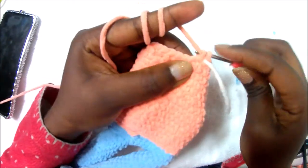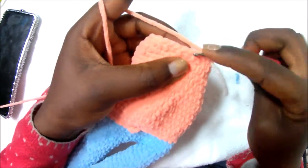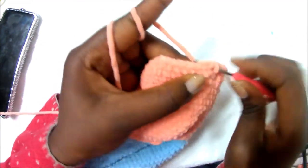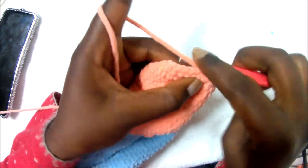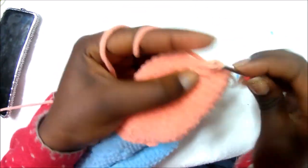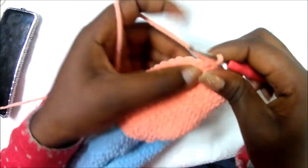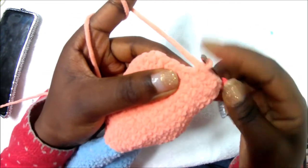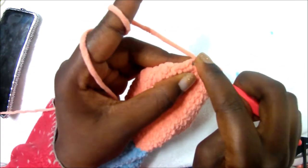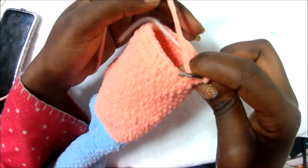So we're going to go 1, 2, 3, 4 and then decrease. So you're going to go in the first front loop, pull through, in the second front loop, pull through and decrease. Then you're going to go again 1, 2, 3, 4 and then decrease again. Okay, so you're going to repeat the same pattern all around until you get here where your marker is.